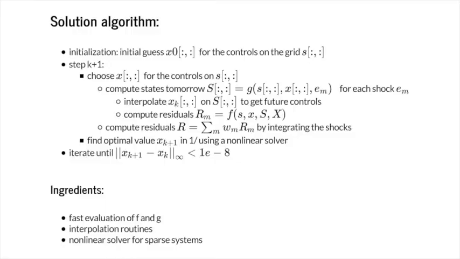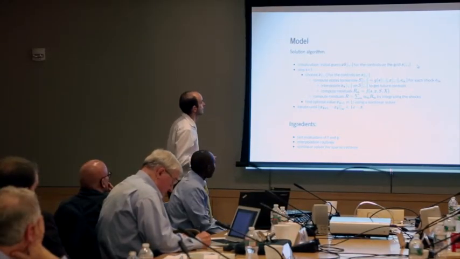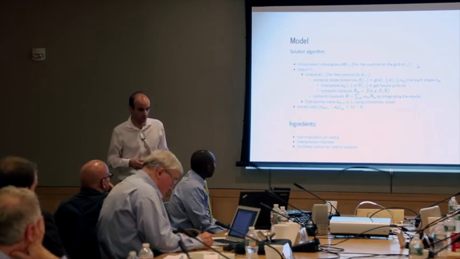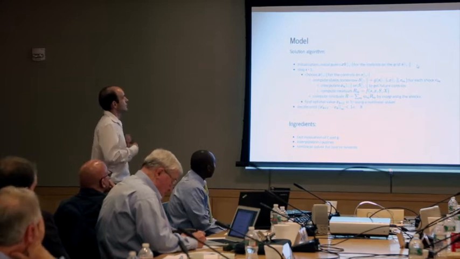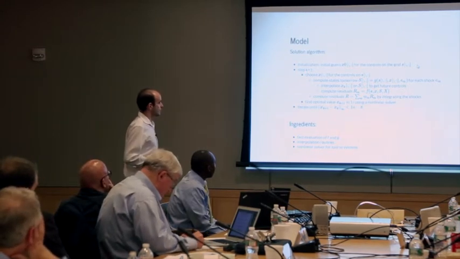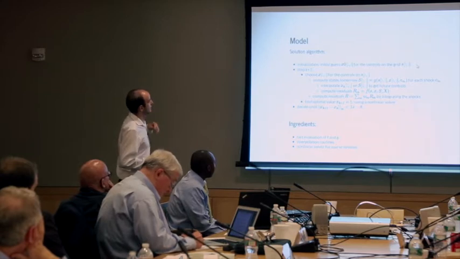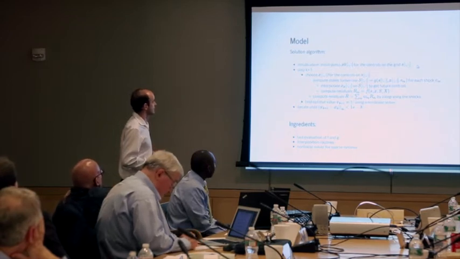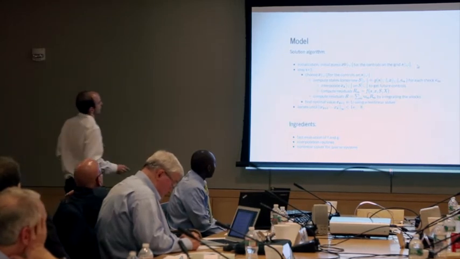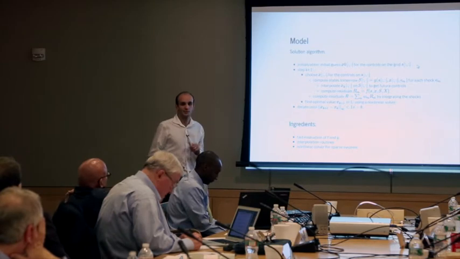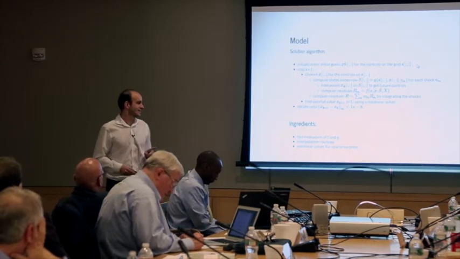And when we know the state today, the controls today, the states tomorrow, and the controls tomorrow, we can compute the residuals for one realization of the shocks. Then we integrate these shocks using some quadrature. And we iterate these steps using a nonlinear solver, until the difference between the solution at two different steps is smaller than some criterion. So what we need to implement that, we need to implement it efficiently.